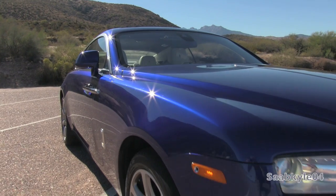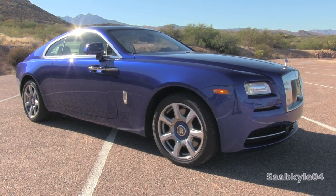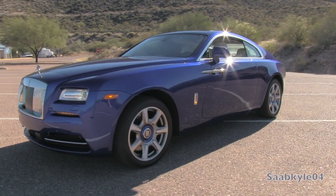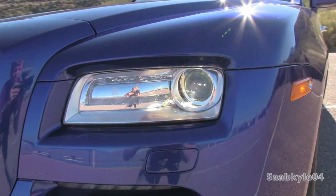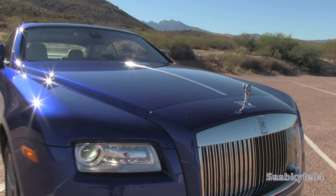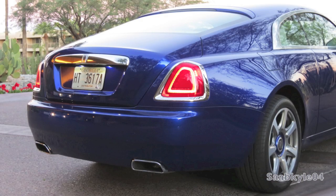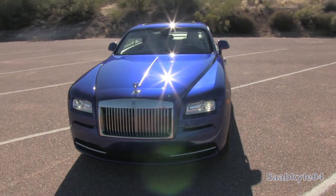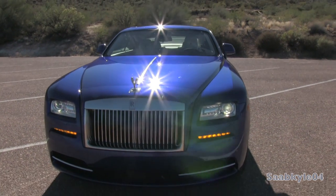Rolls-Royce Motorcars has been producing some of the world's finest luxury automobiles for over a century. While new models have come and gone, the tradition of old-world British craftsmanship has always stayed strong as it's adapted to the modern era. Towards the late 1990s, the outdated Silver Spurs and late Seraphs had lost that famed glimmer that truly made a Rolls-Royce something special. When BMW acquired the brand in 1998, motions were set in place to reclaim that historical moniker of building the best cars in the world. The first all-new Rolls-Royce in almost 40 years debuted to the public in January 2003. Designed with input from Rolls-Royce owners themselves, the all-new Phantom paved the way to expand the brand's lineup and reach a whole new demographic of younger purchasers.